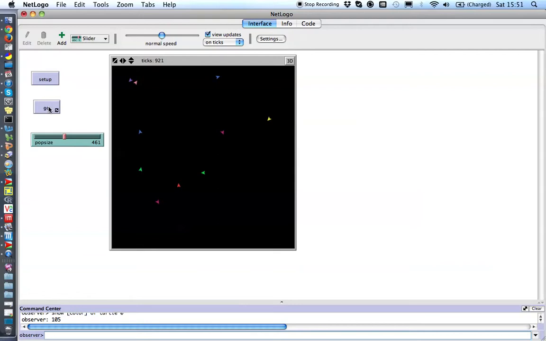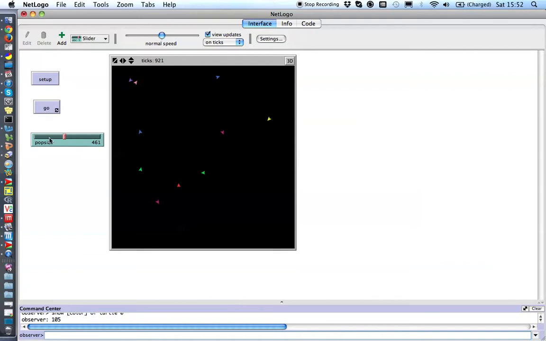So now it would be interesting to modify the code again to get some more interesting dynamics, but just as an example of how we might modify the code, let's allow turtles not only to die and move, but new turtles to be born. Allow turtles to give birth, if you like.